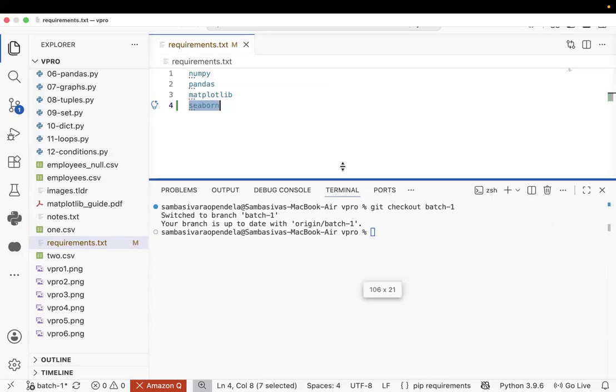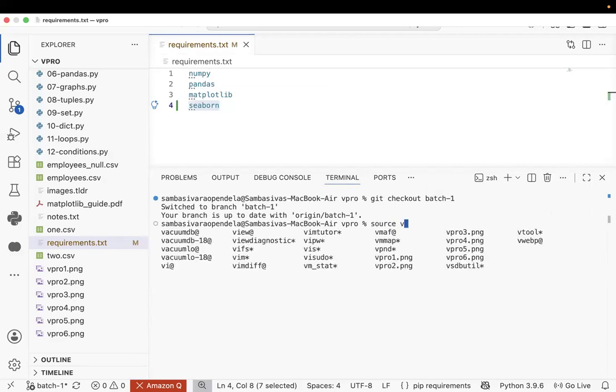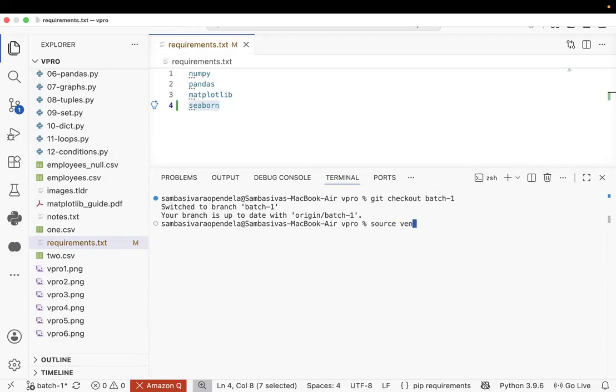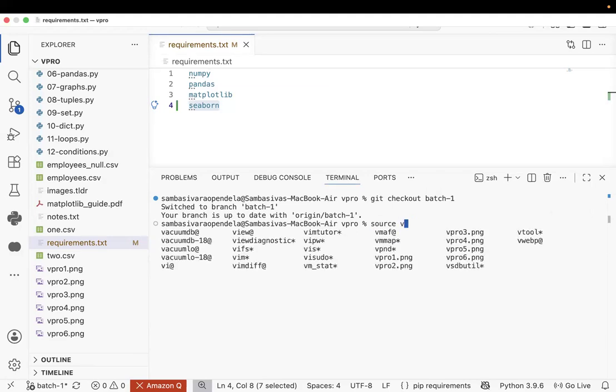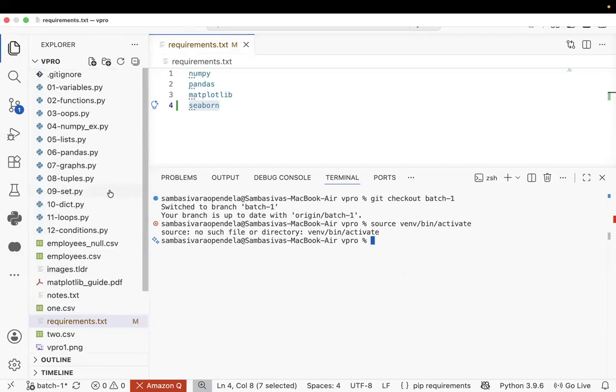Now, how to activate the virtual environment? First, how to create a virtual environment?